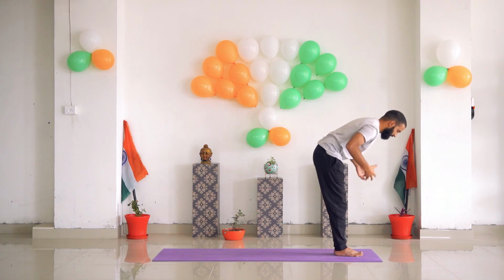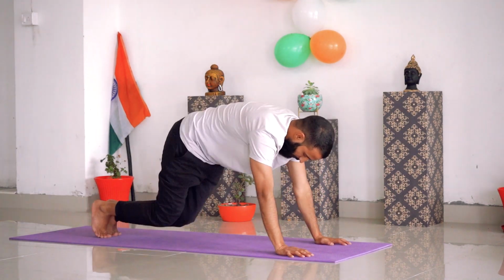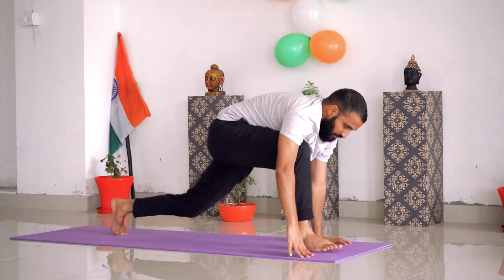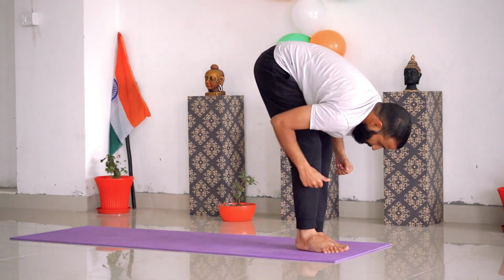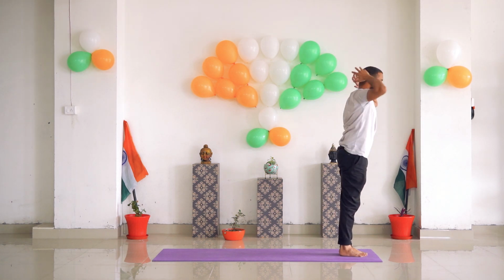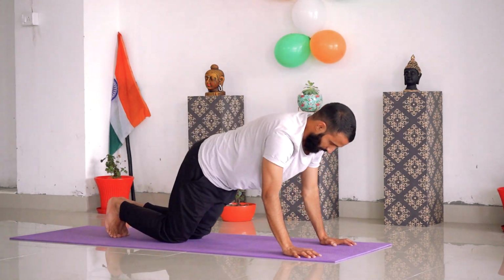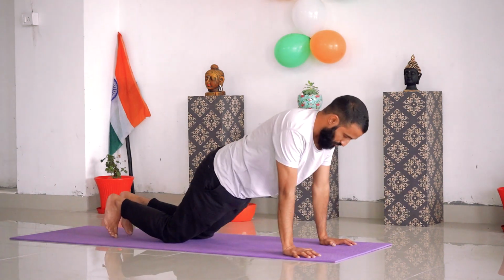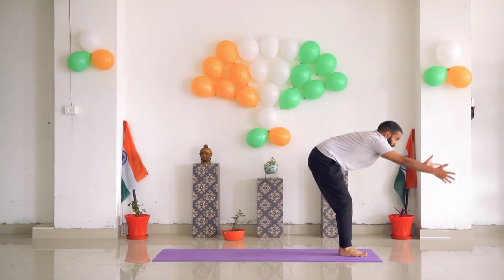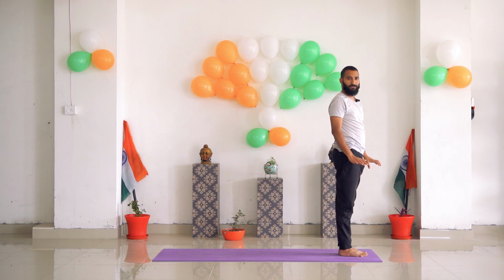Inhale, up. Exhale, fold. Inhale, Ashwa. Dandasana. Ashtanga Namaskar. Bhujanga. Parvata. Ashwasanchalan. Padahastasan. Hast Uttana, up. Pranamasan. Hast Uttana. Padahastasan. Ashwasanchalan. Dandasan. Ashtanga Namaskar. Bhujanga Parvata. Ashwasanchalan. Padahastasan. Hast Uttana. Pranamasan. Release. Last 5 rounds, then we're done for the day.